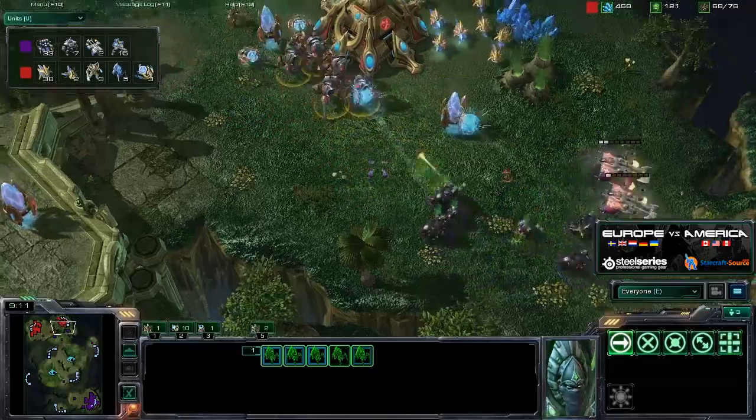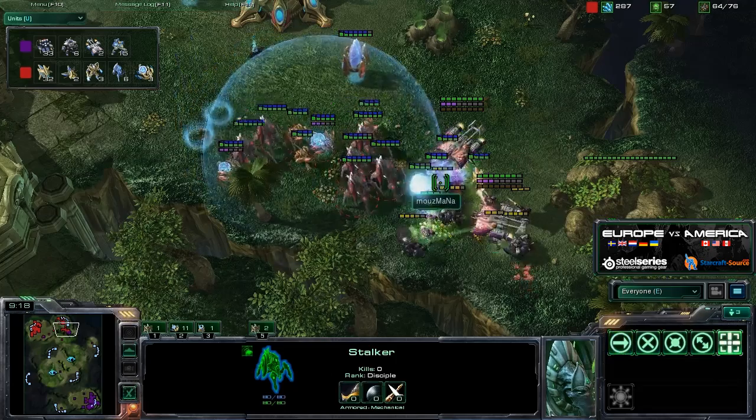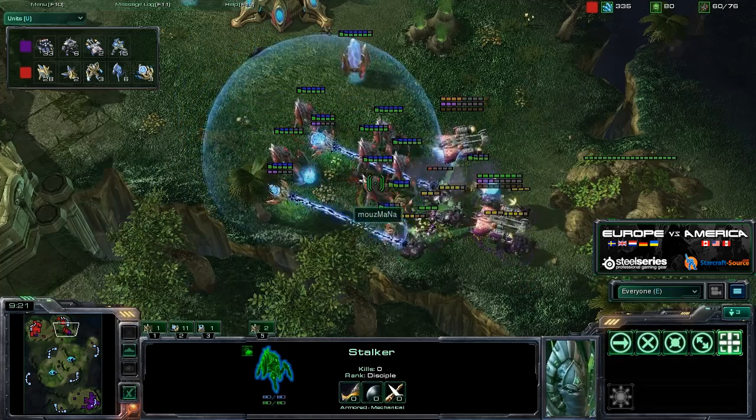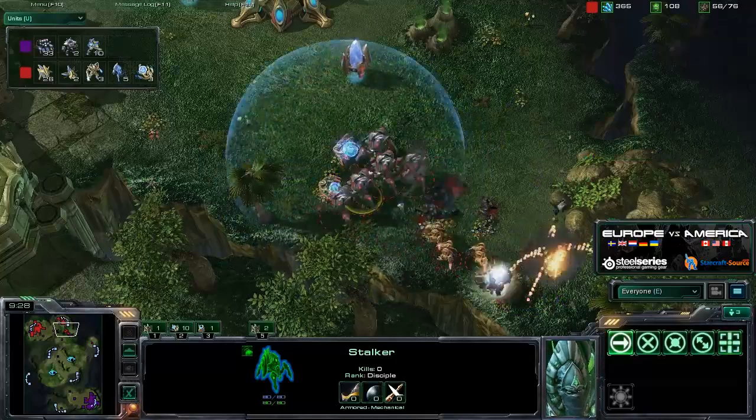Not going to be good enough, though. Doesn't quite have the numbers. Or does he? Additional warp-in right there, so that force is going to get crushed pretty quickly. A nice defense there by Mana. It's going to be a standing fight. QXC knows he can't get out of there, because if he does, he's going to lose units.